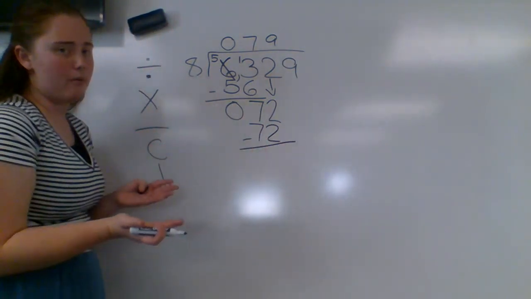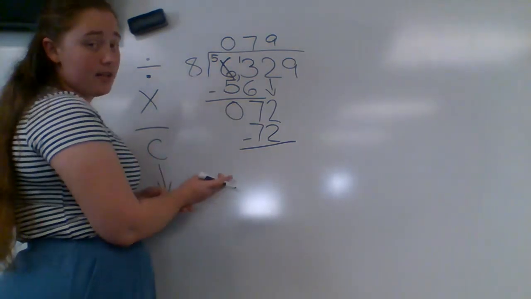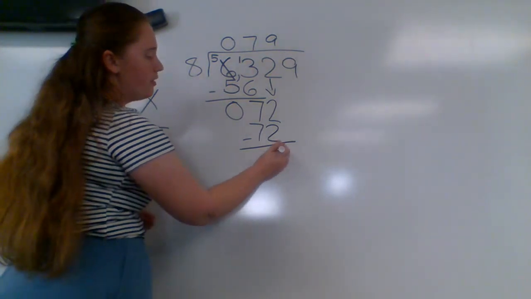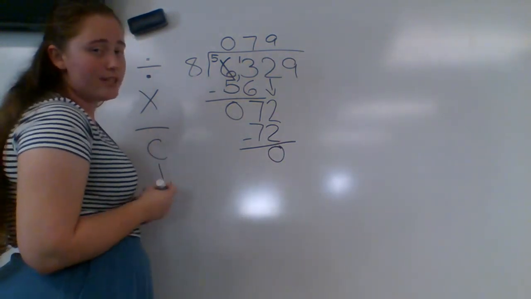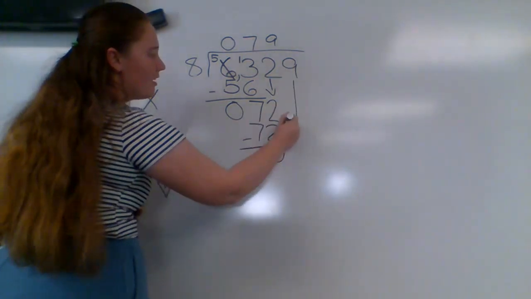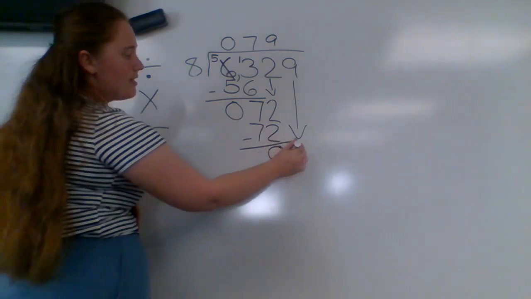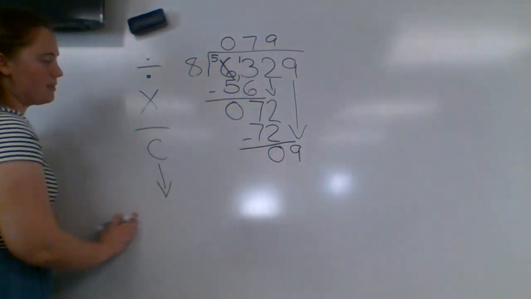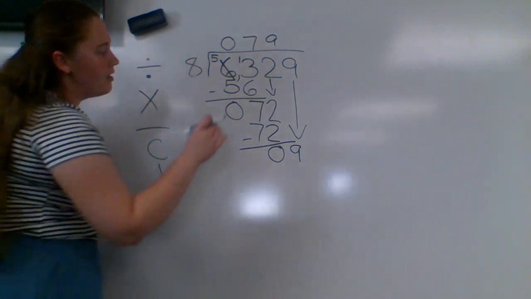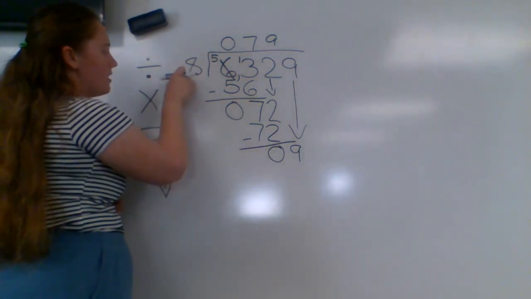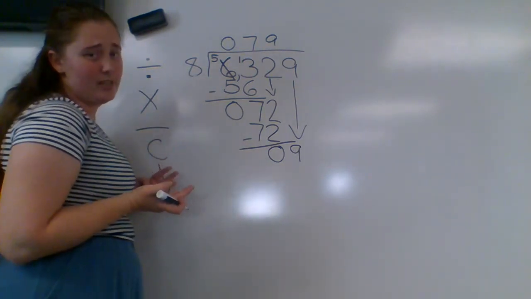Minus 72, that one should be easy. Anything minus itself is always 0. So 72 minus 72 is 0. And is 0 smaller than 8? Of course. Going to carry down this 9, because that's my last step down here. Since I carried down, my steps automatically go back to the top, and I'm going to repeat them all the way back down. So we're going to take my division step. 8 will go into 9. How many times? Yeah, just 1.